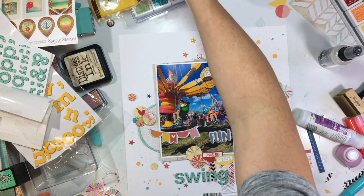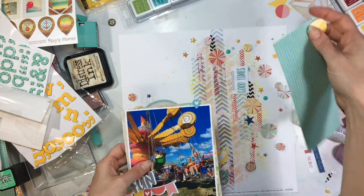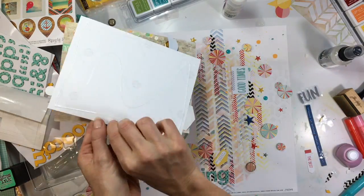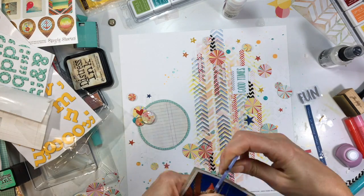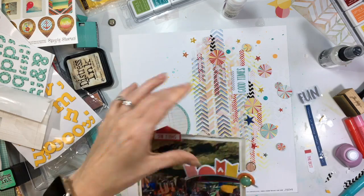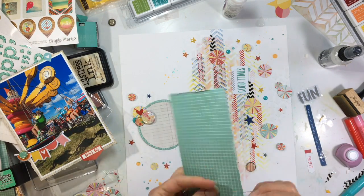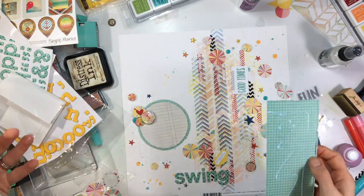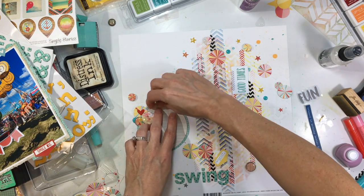So I get most of the things glued down, and I know I was going to add stitching right after I finished my background, but then I kind of forgot about it because I got carried away with other things. So I'm going to go back in and add stitching here, but most of the circles now are glued down. The journaling spot with its little cluster are glued together, and I just have a couple loose pieces, not too many, but I know where they go, so I'm just going to place them to the side for a minute so that I can go stitch.